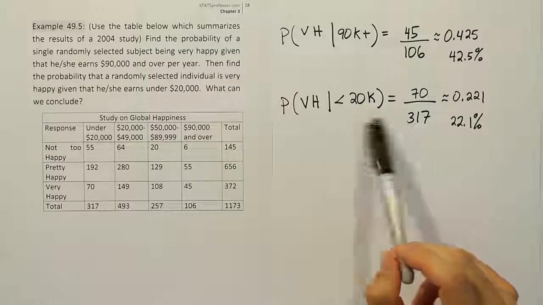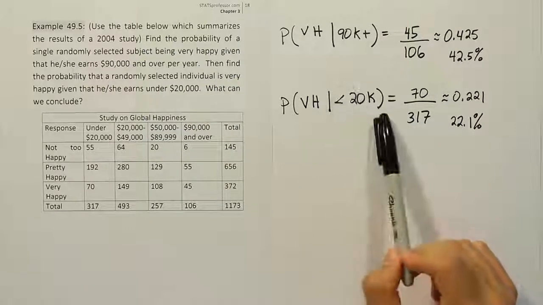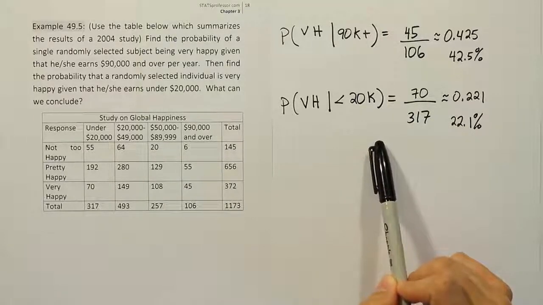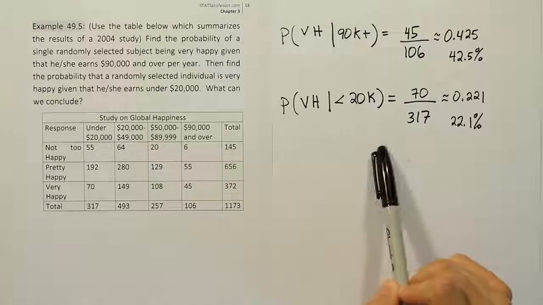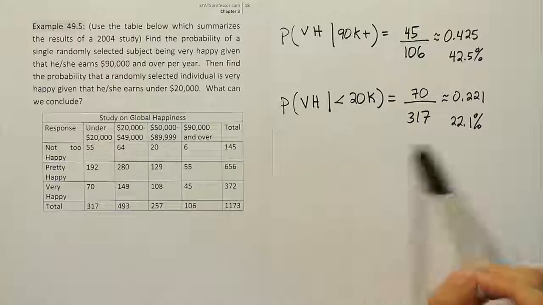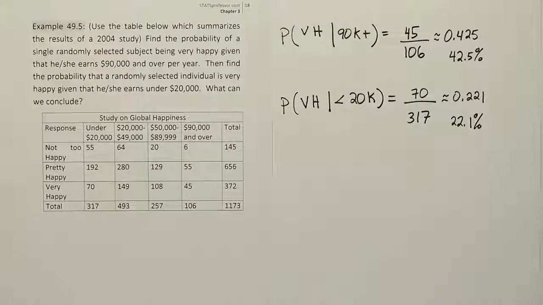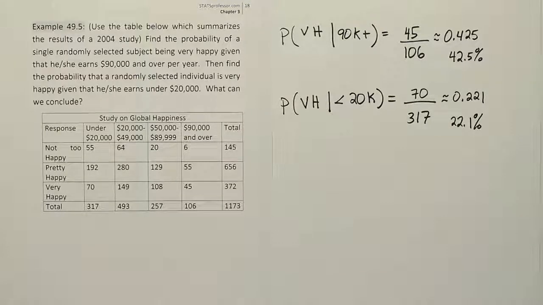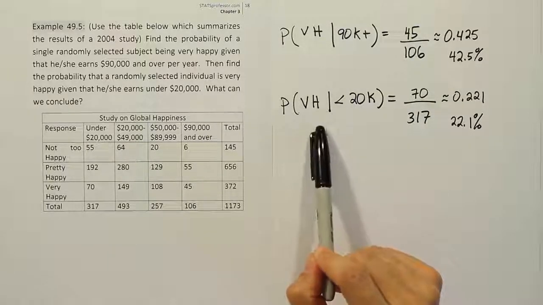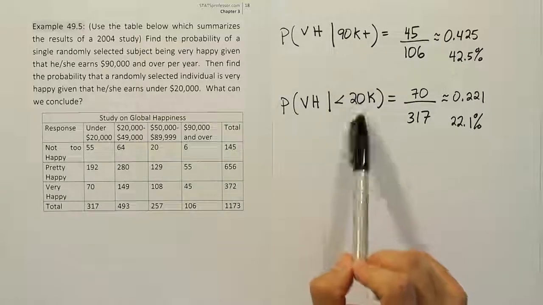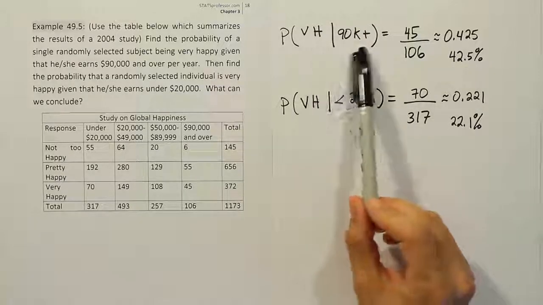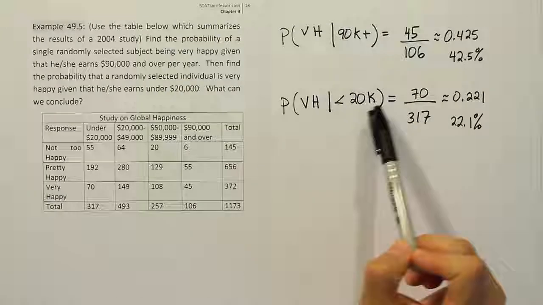So the bottom line is if you're at the point where you're not making enough money to cover your basic needs, you might find that it hurts your happiness significantly. But once you reach a certain threshold, the improvement in happiness may not be that dramatic. There's a tapering off, a law of diminishing returns - more and more money doesn't necessarily make you more and more happy. The data is very interesting because it is from a real 2004 study. We can at least affirm that there's a connection between income and happiness, but it may be a complicated connection, not just as simple as to say more money makes you more happy. In this case, the comparison between these two salary points shows that you're almost twice as likely to be very happy if you're in the 90K plus per year category versus being under 20K.